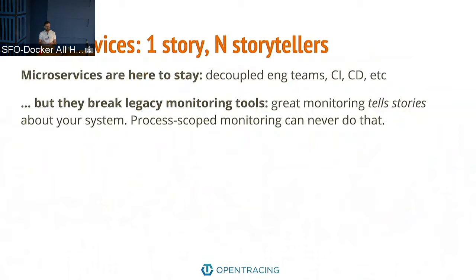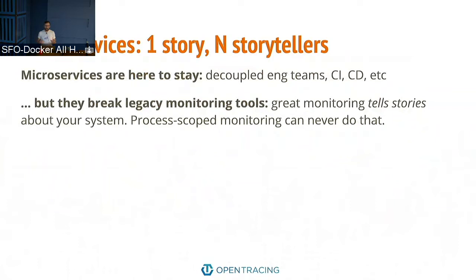Monitoring is meant to tell us stories about systems — that's the point. If monitoring doesn't tell clear stories about your system, it's totally useless. The problem with microservices and monitoring is that monitoring stories are completely incoherent at the macro level today. You have tools — mainly logging and time series monitoring — that were specifically designed at a time when single processes were actually interesting and told a story of their own. But at this point, these individual processes are not sufficient to monitor on their own. You can't tell a coherent macro story about your application by monitoring individual processes.